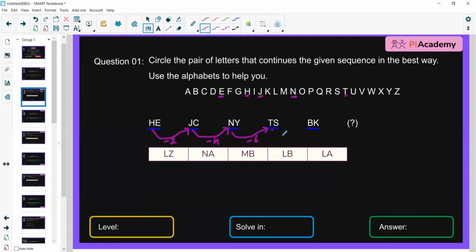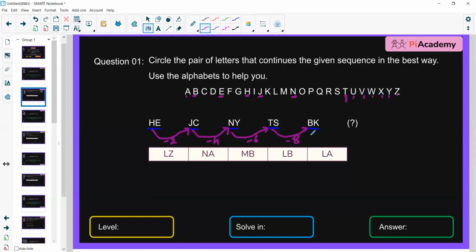Again, you can see this is following a pattern. It's increasing by -2 each time: -2, -4, -6, -8. Let us check it quickly. B to T. Here I have B. If I go behind, this is 1. Then again, I need to go back to the Z. 2, 3, 4, 5, 6, 7, 8. So B to T is 8 units behind.